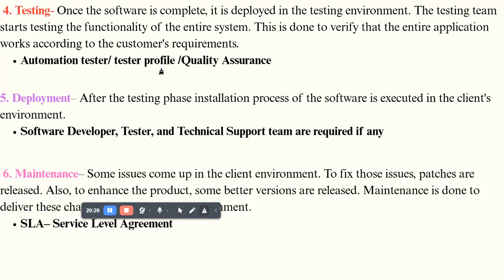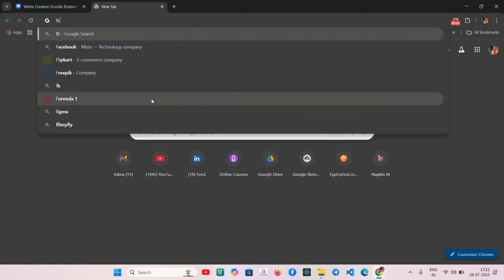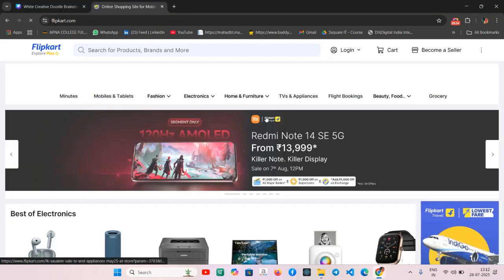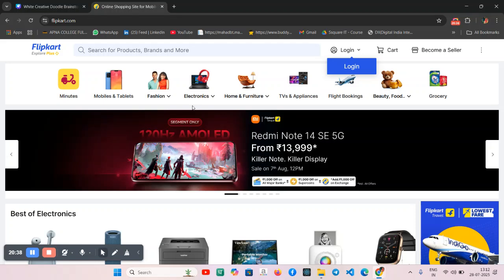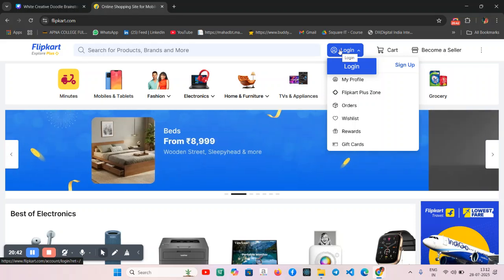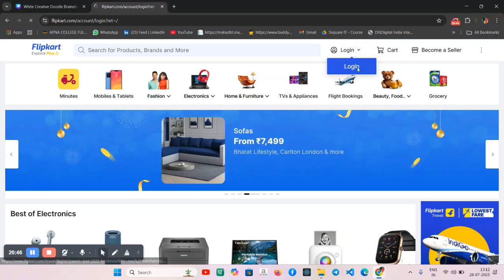A manual tester goes through a website, like Flipkart. For example, if the network is slow, as a manual tester, what are we going to do?